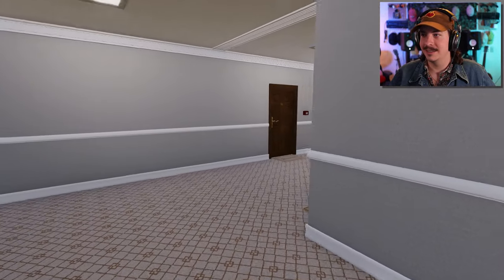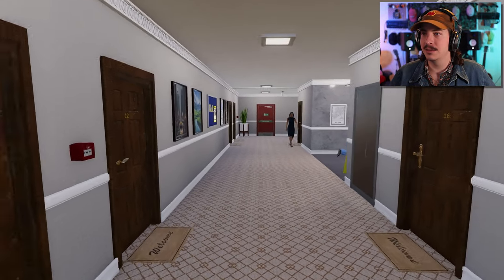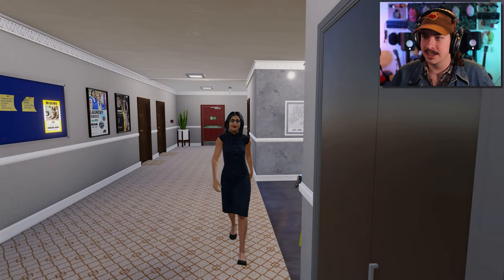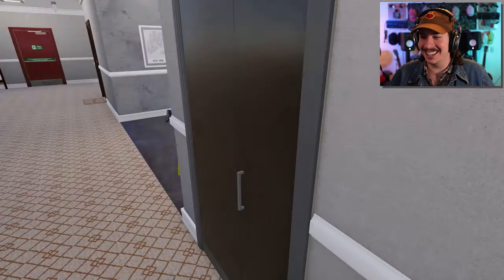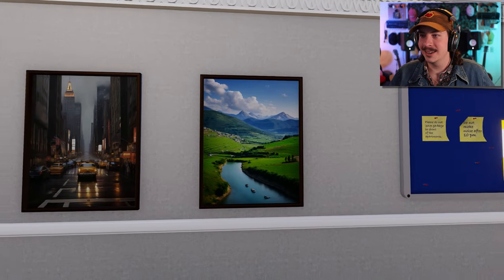Floor number one. That's what we like to see. There we go. Number 17, 11, 12, 13, 14, 15, 16, 17. This weird door that I just didn't see, apparently. Are you going to walk through me? Thanks. Appreciate that one. Okay, got New York.